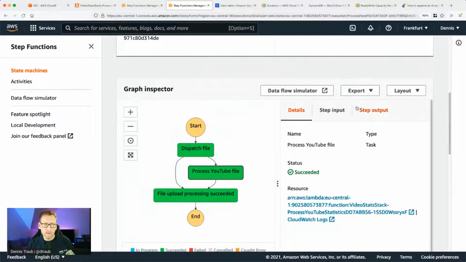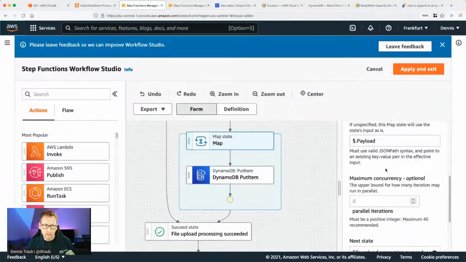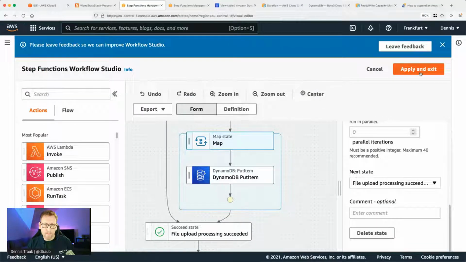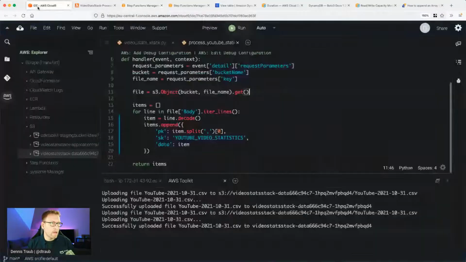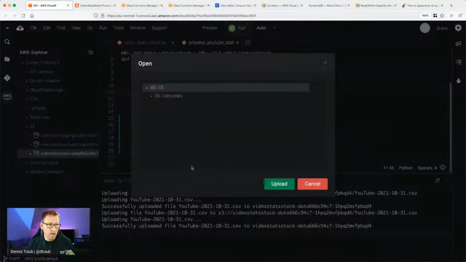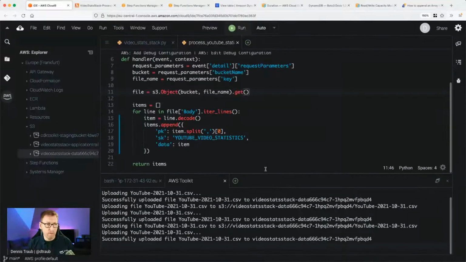Have a look at the output of this one, and it contains a payload. All right, so I need the payload. Apply and exit, save anyway. Let's try again. Upload file, video stats, data, YouTube, upload.